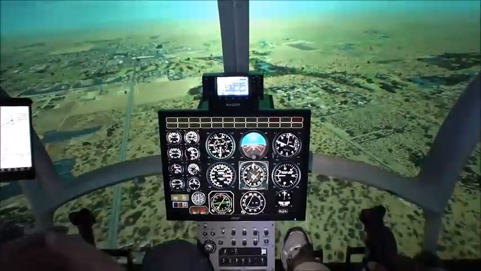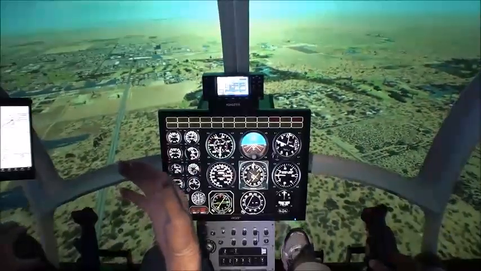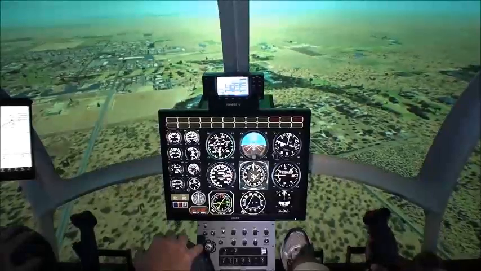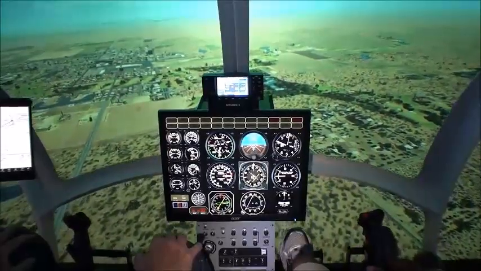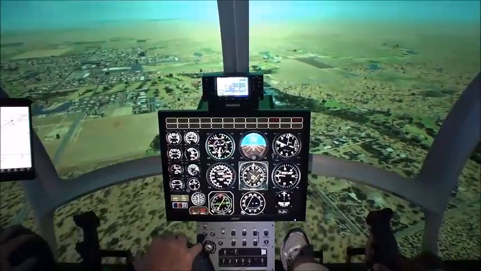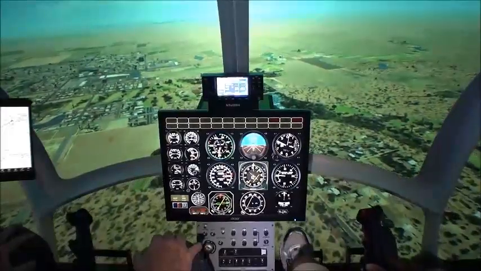By the way, on an NDB approach, you always want to have the identifier audio available so that you know that it's still working while you're using it. Okay, there's 1 minute.